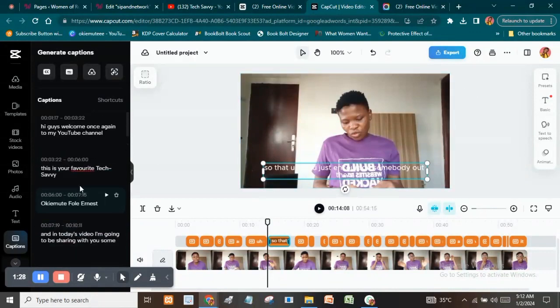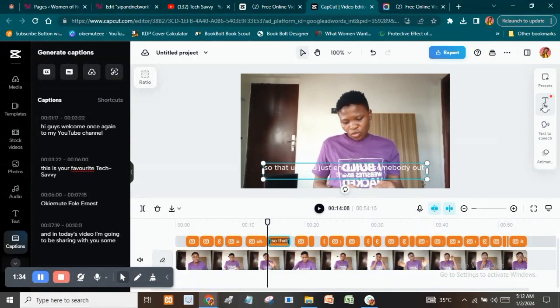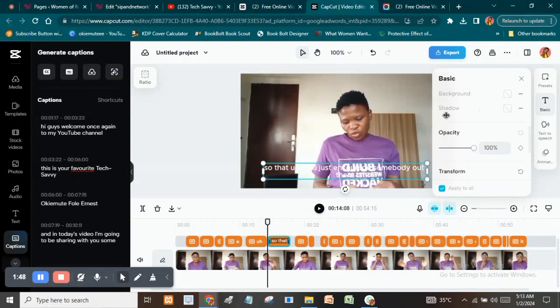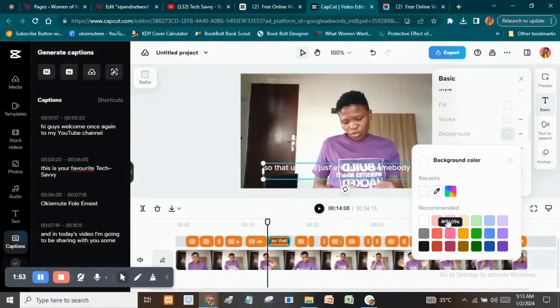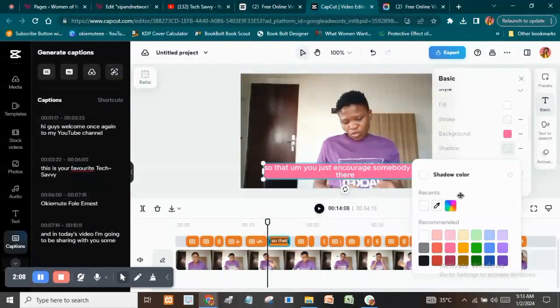Okay, so once you've done that, you might want to edit, see how the text could look better and all that. So you can click on these options you see at the side to maybe increase the size, maybe make it bold. You want to add a background color, like the one you're seeing now. You want to add a background, and then you want to add shadow to it if peradventure.